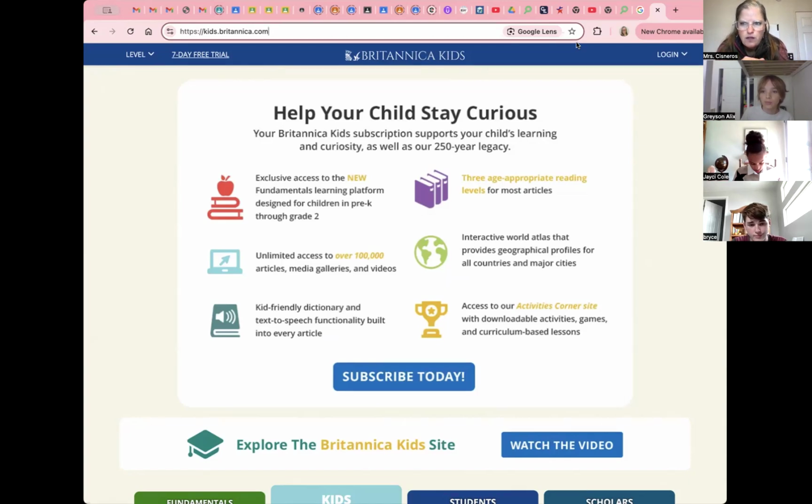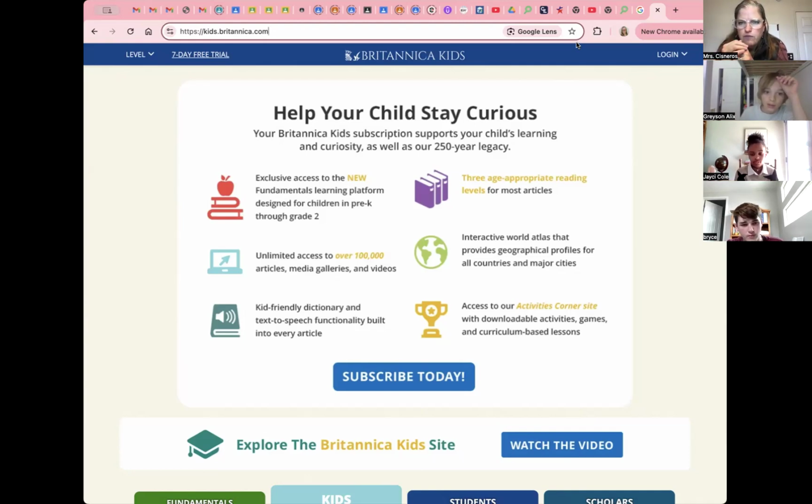And you want to type in there all about Martin Luther King Jr. for kids. Make sure you add for kids because sometimes it takes you to weird sites. So if you add for kids, then it'll be more of a safer search for you. Okay. Look for two things, National Geographic and Britannica kids, and pull those up. And do you have a way to print from the computer you're on right now? Probably not. Okay, so at least pull it up on your screen. You'll have to print it later, okay?